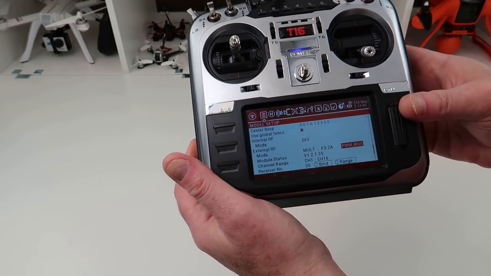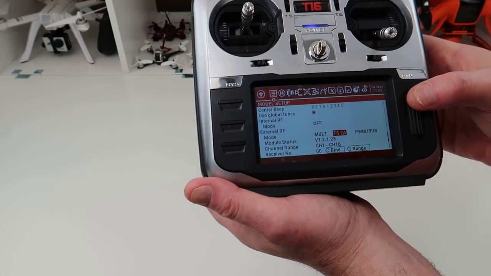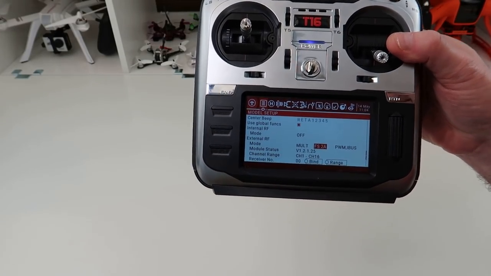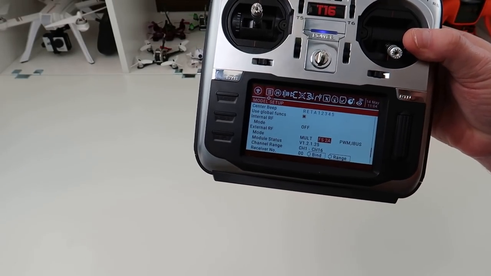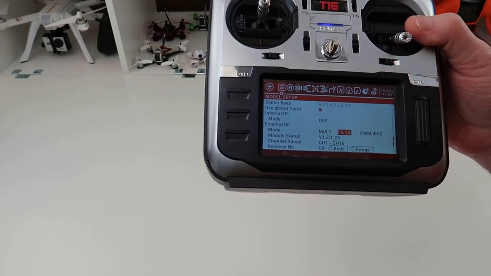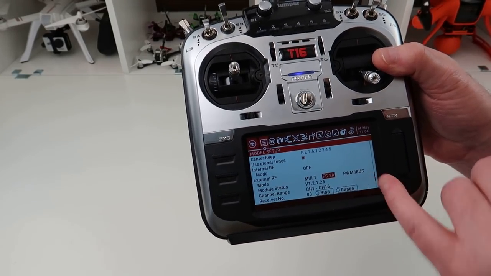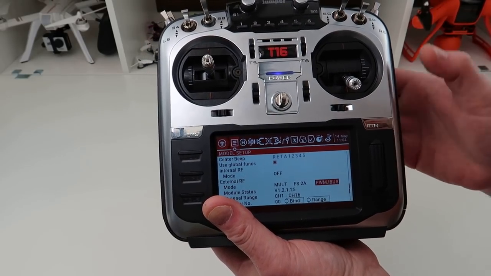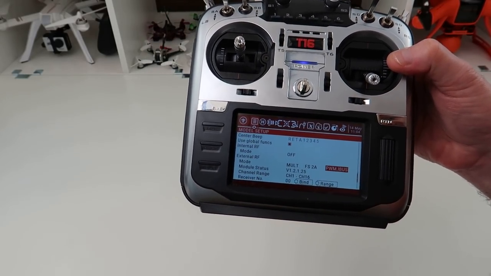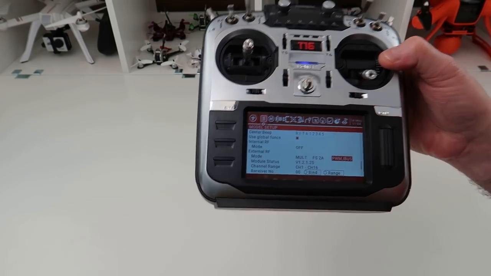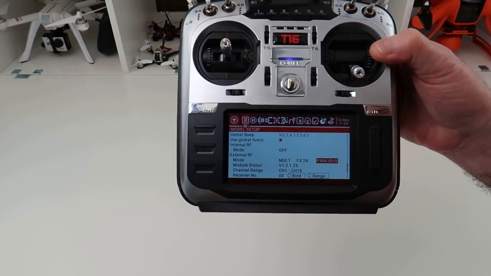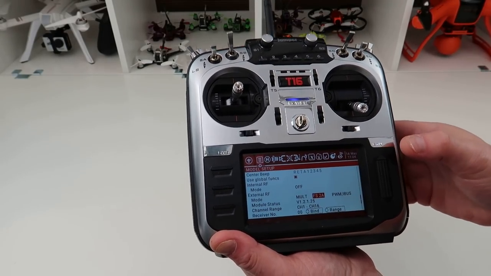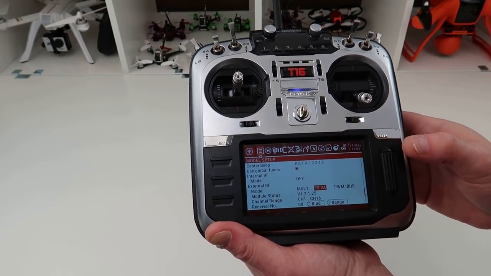Right, this is already on a FlySky. Do not select FlySky from here. Select AFHDS 2A. If you select FlySky, it will not bind to the modern receivers. They're for the old receivers. It will only bind if you go to AFHDS 2A and then you change this to what you're on. PWM i-Bus is what this is, what I'm using on this and what I'm using on the Nirvana. You need to make sure you've selected them and it will bind straight away. So remember, don't use the FlySky multi one that's in here, because it probably won't work for modern stuff anyway.